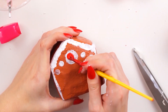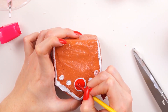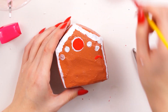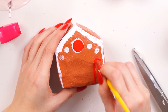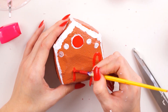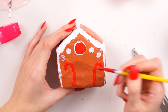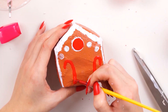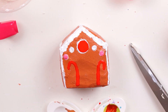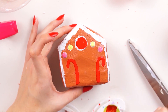Once the white was on all the sections, I added some where I wanted sweets to be — I wanted it to look like the sweets were stuck on with icing, so I put it on loosely and painted over it. I started with a red circle at the top in the middle to look like a peppermint swirl, then painted on two little hook shapes to be candy canes. As I watched this back I realized it looked really lopsided, but I did sort it out in a little while.